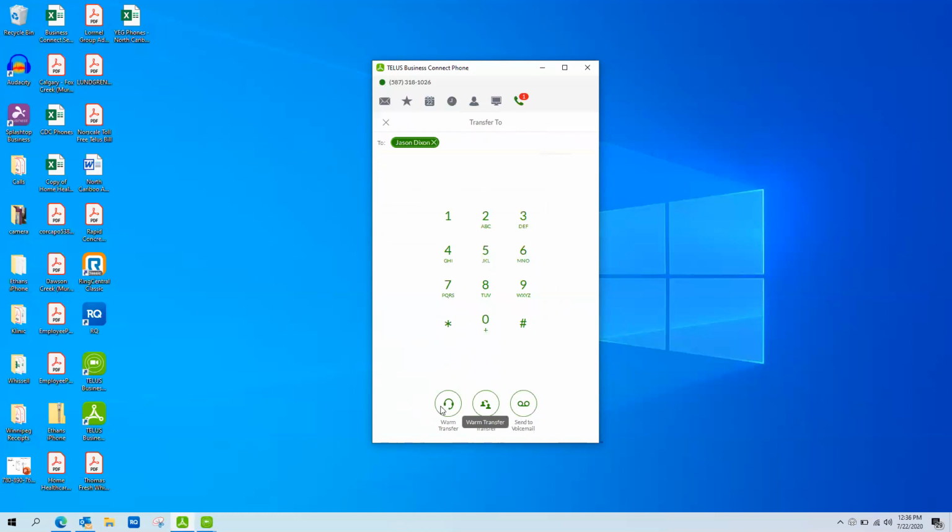So this warm transfer option is basically I'm talking to Jason ahead of time saying, hey, I have this person on the line for you. Do you want to talk to them right now? And then I can finish the transfer that way. This blind transfer option just automatically sends the caller straight through to them without the receptionist having to talk to them first. Or if you know they're busy on another call and they want to just leave a message, you can just hit send to voicemail for their extension, and their phone won't even ring. It'll just go straight to the voicemail greeting.